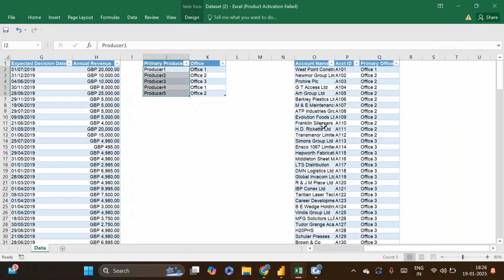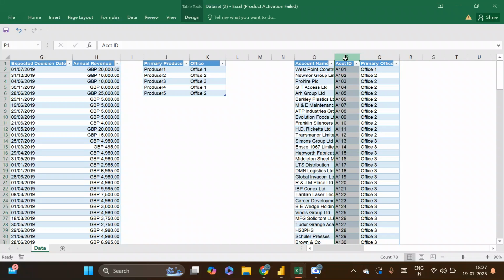Okay, guys. So correct, Akshay and Priyank, you are right. This is called a dimension table. Why am I not calling it a fact table? Because it does not have any column where you can sum up and get meaningful information. And also, if you are seeing account name and account ID, these two columns are unique.